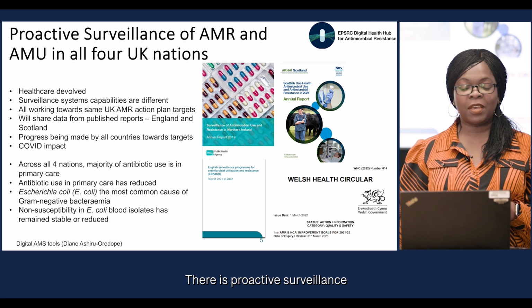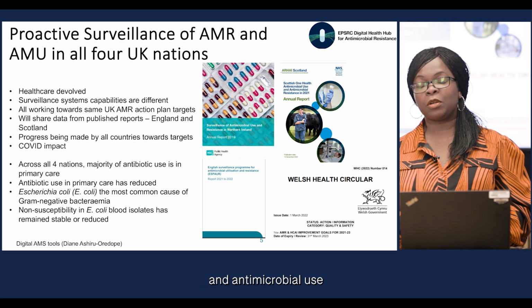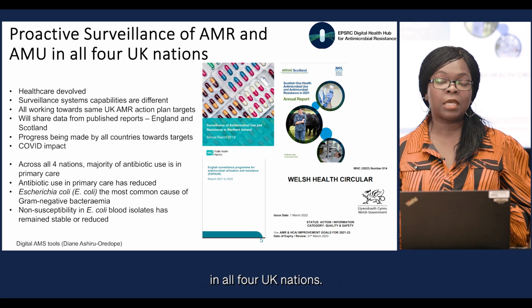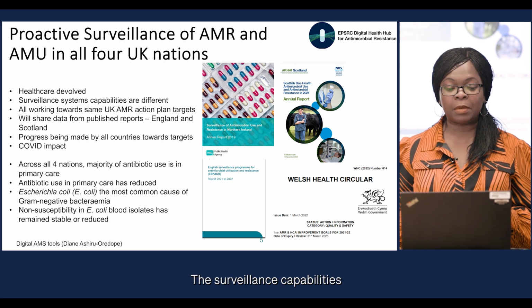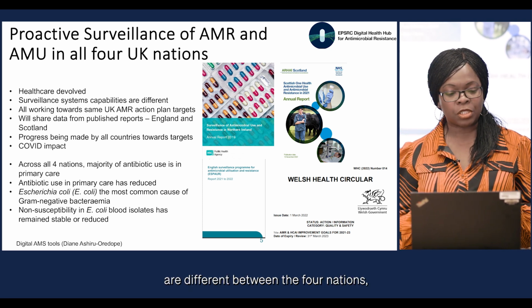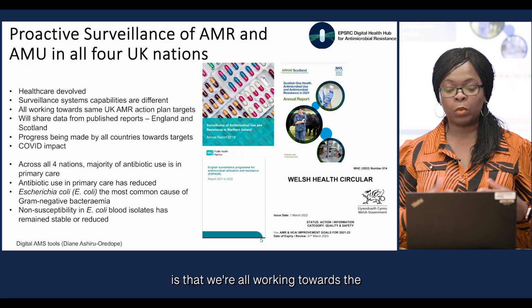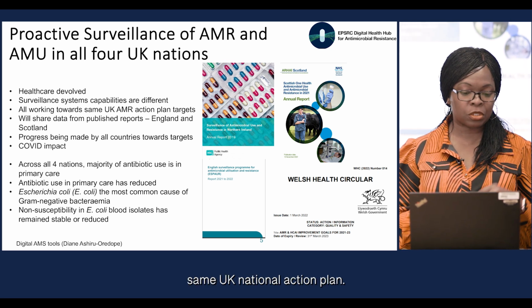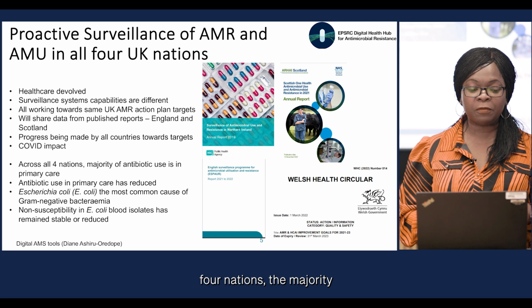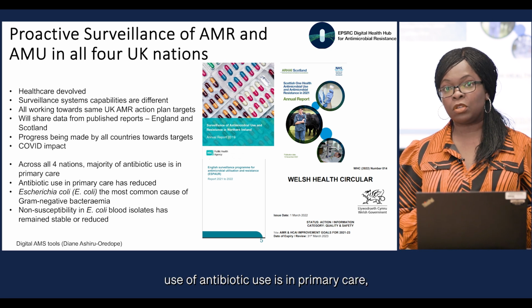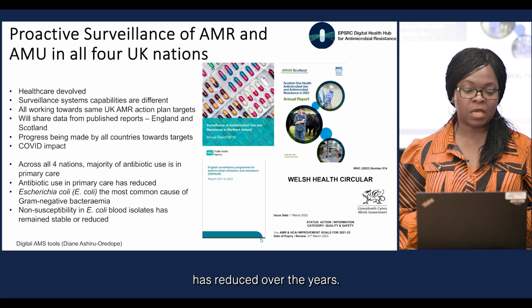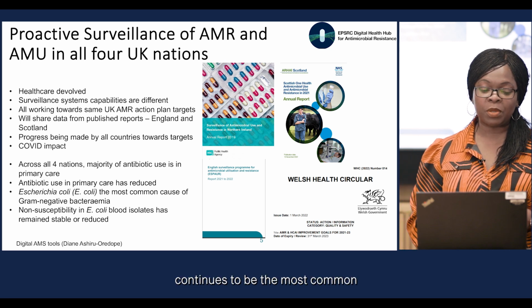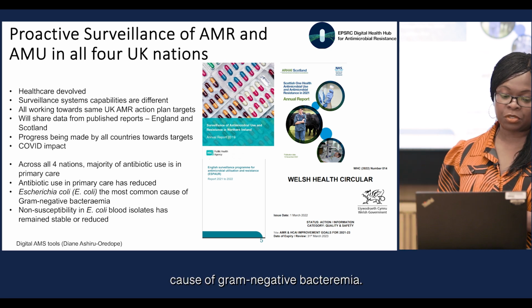There's proactive surveillance on antimicrobial resistance and antimicrobial use in all 4 UK nations. As we know, healthcare has devolved across the UK. The surveillance capabilities are different between the 4 nations, but what is quite key is that we're all working towards the same UK National Action Plan. Across the 4 nations, the majority of antibiotic use is in primary care, and antibiotic use has reduced over the years. E. coli continues to be the most common cause of gram-negative bacteremia.